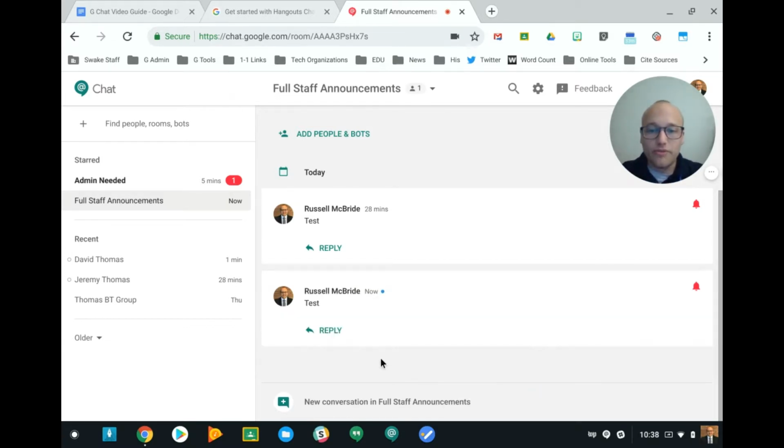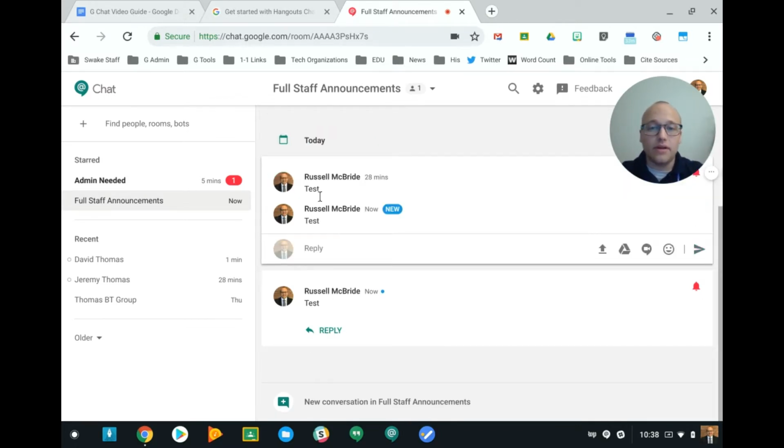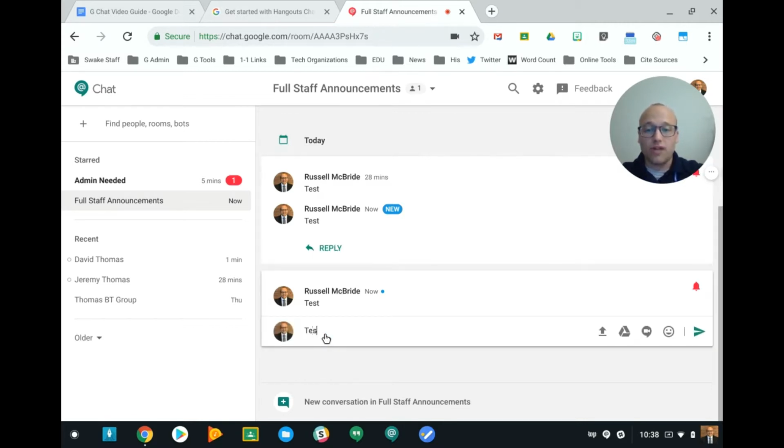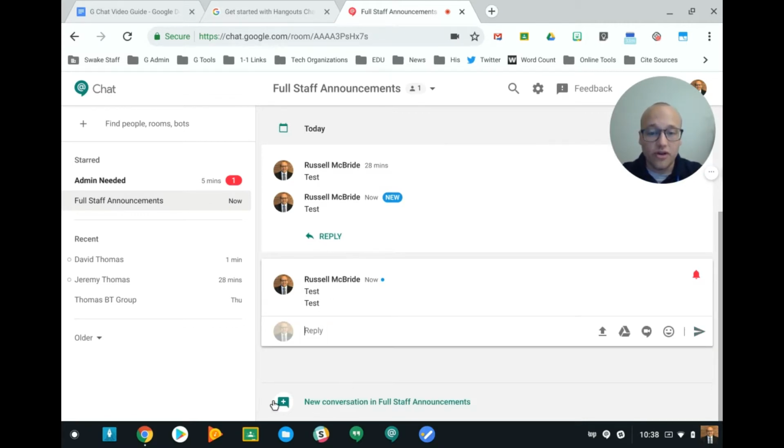And then when you're in rooms, you can also have separate text streams here. So you see I've sent two different messages. I can actually reply to this one and that will be a stream, or I can reply to this one and there's a stream of messages there, or you can start a new conversation. So it gives you the ability, if someone's asking a question, you can directly respond to that and help them answer that question. Or if you have a new question or a new topic, you can hit a new conversation down there. Kind of helps keep everything organized, and it gives you the ability to turn off notifications for individual conversations if it doesn't apply to you or you can't answer it.